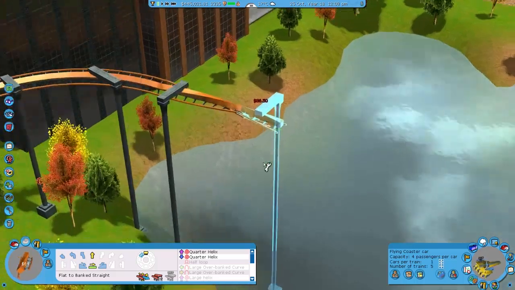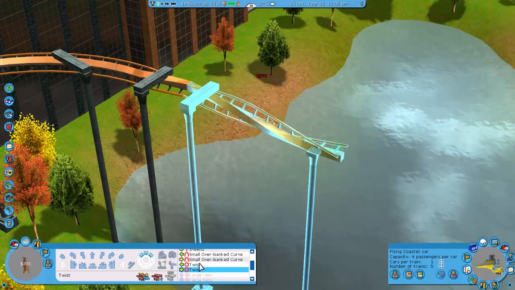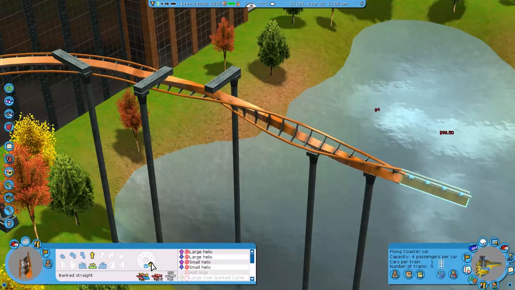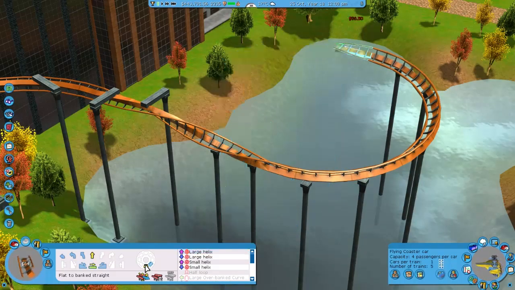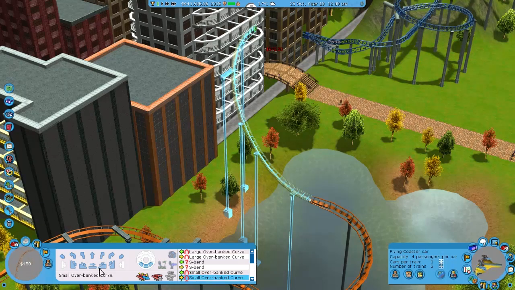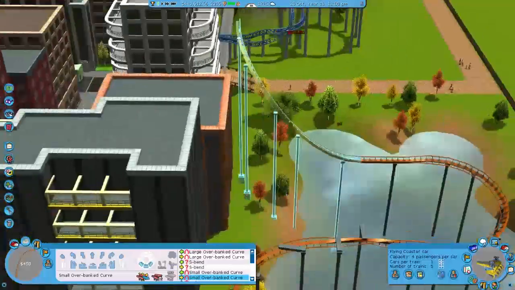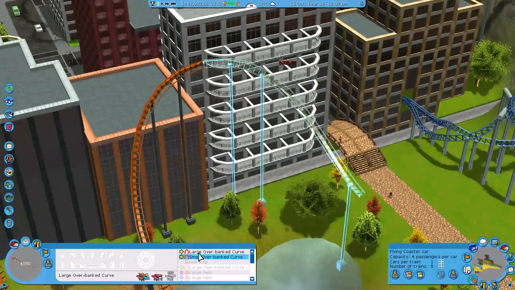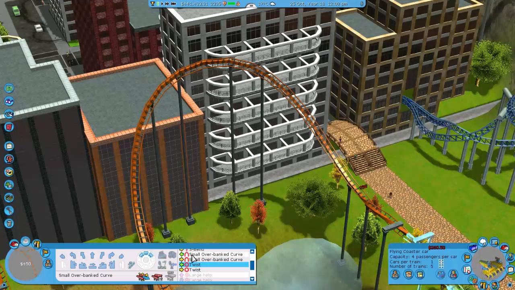Oh, what the hell? Oh, it's because I banked it that way. Instead of doing that, we go for a twist. No, no, the other way. Then we go like that. Oh no, now we're upside down. What's going on? This is crazy. Then we go small overbank. No, I need to go a little bit closer. Because I want it to be sort of right on the edge of the building. So yeah, that's cool. And then we're going to go... This is going to be probably a fairly intense coaster.